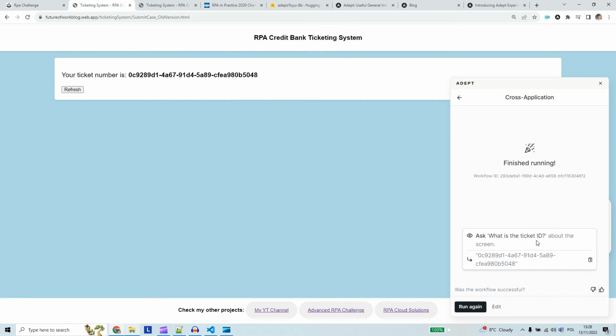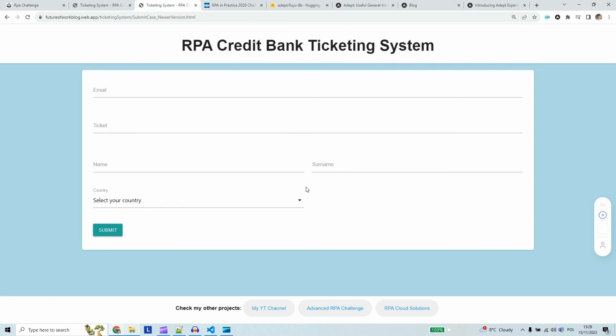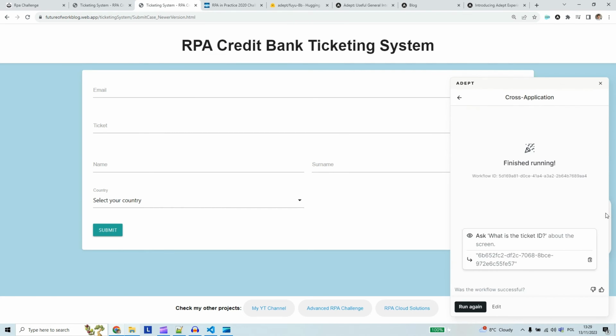And in the last step, I was asking the AI to get me the ticket ID number, right? And I was able to obtain this number without any issues. So if the web page would be updated to this format, I'm pretty sure that in the RPA tools you're using, most of that would not be working, right?